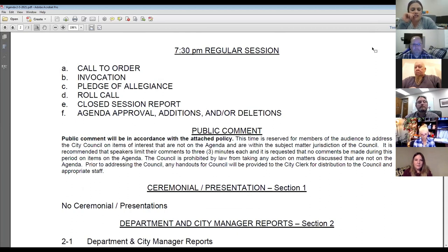The Council is prohibited by law from taking any action on matters discussed that are not on the agenda. Prior to addressing the Council, any handout for Council will be provided to the City Clerk for distribution to the Council and appropriate staff. Anybody have any public comment?